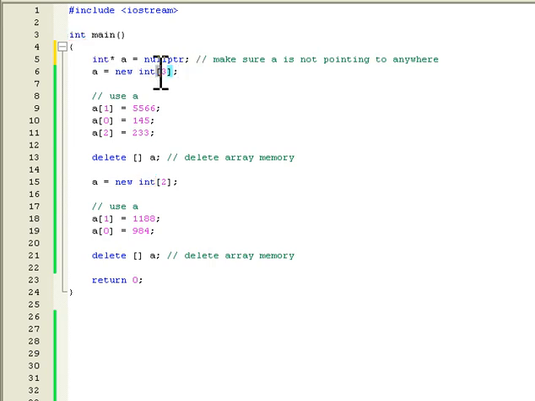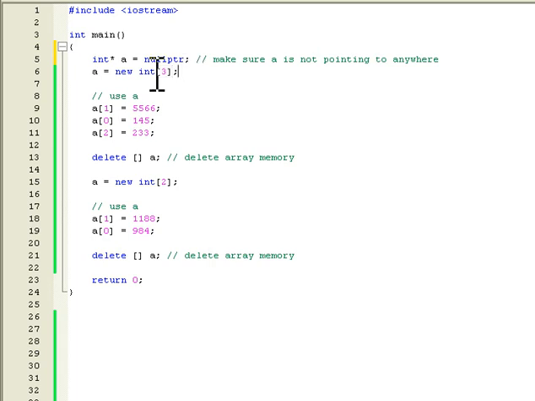But these brackets here are going to tell the compiler that we actually want an array. So these brackets tell that we want an array of integers. We want to allocate 3 integer variables in a row. They are one after each other. There is no space between, so it's like an array.